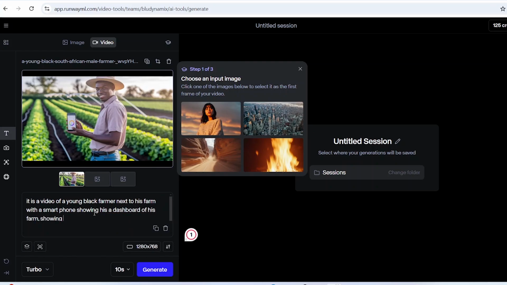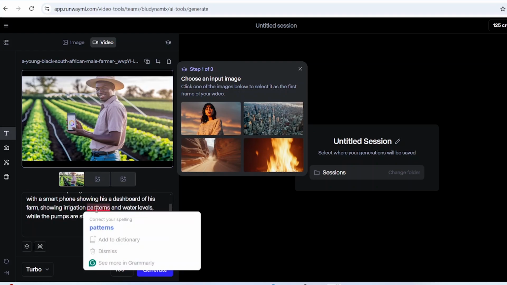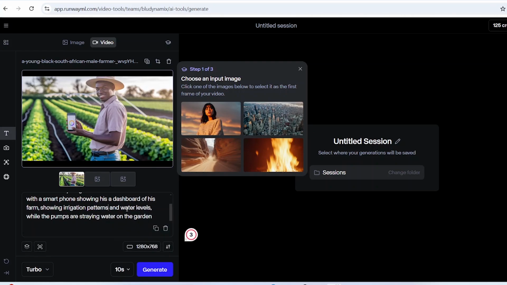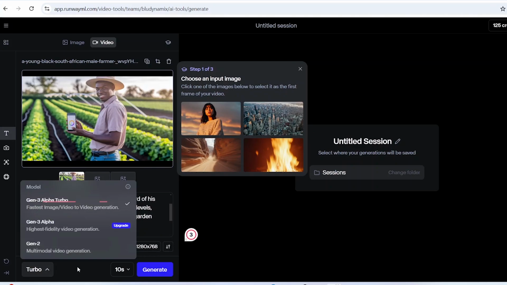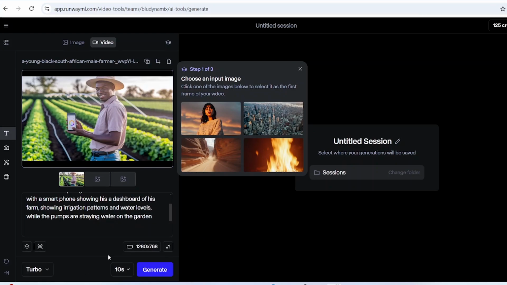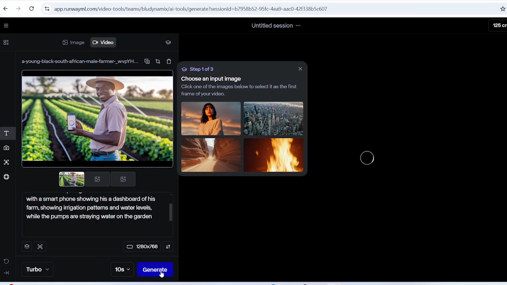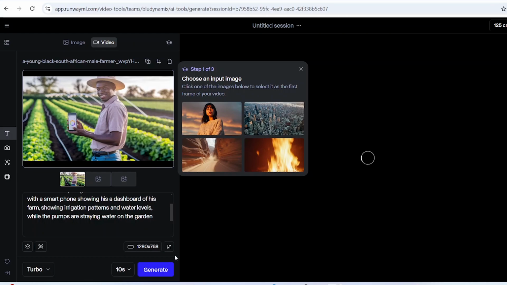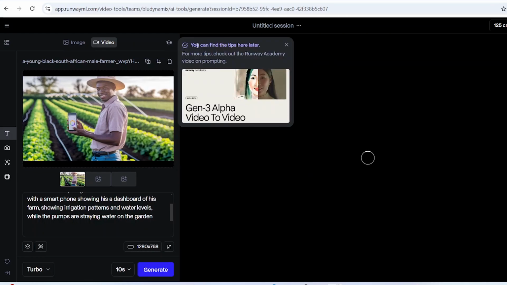So this image was also generated by AI. By the way, I used another platform to generate this image. So let's see what Runway ML will do with this. I'm just quickly giving it a prompt. I want it to turn it into something where the farmer is actually moving and showing us the dashboard. So let's see, these are different models that you can use, and you can have a 5 or 10 second video. I guess that's what we have on the free plan because I'm using the free plan. So it's still generating. Let's see what it gives us.